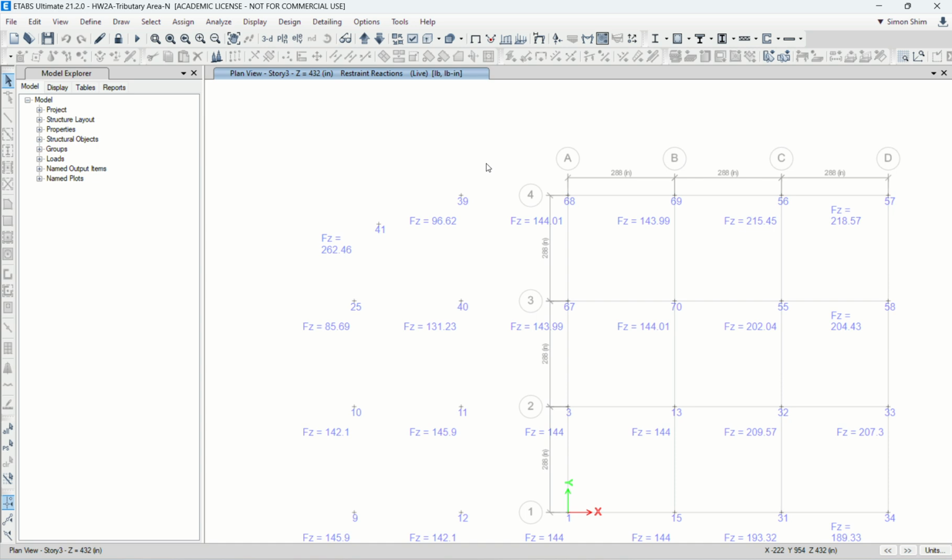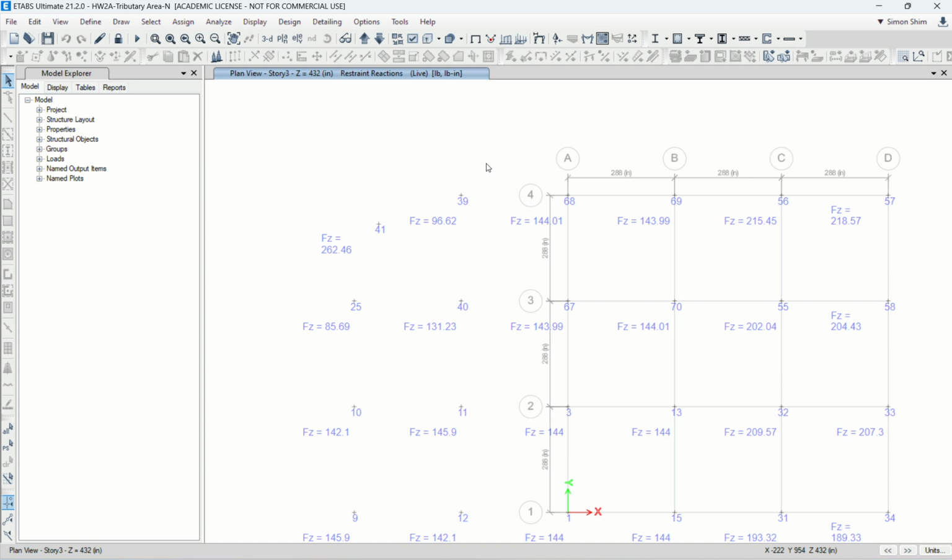So first, second step, this is the most important tributary concept you need to get used to. It's about understanding the geometry and support relationships, because gravity load always points down.